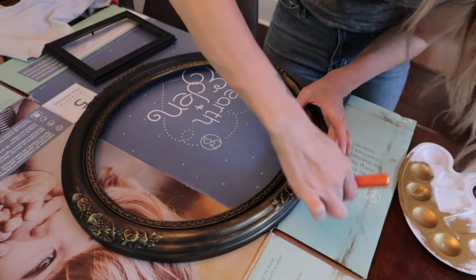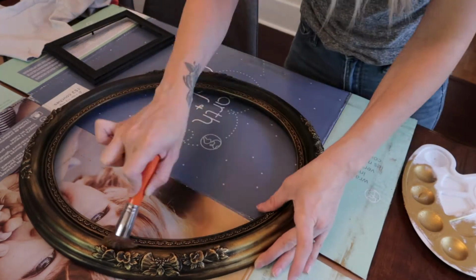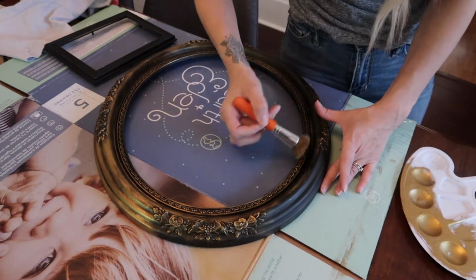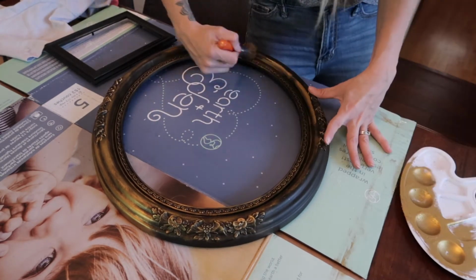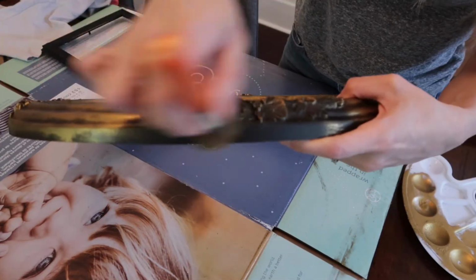It's the best product out there for it. I have tried a lot of different things. This is the only one that really truly gives you that look. So a little goes a long way. Be light-handed with it. It's buildable. It does not have to be perfect. Absolutely love it. I'll link it below, including the colors that I used.